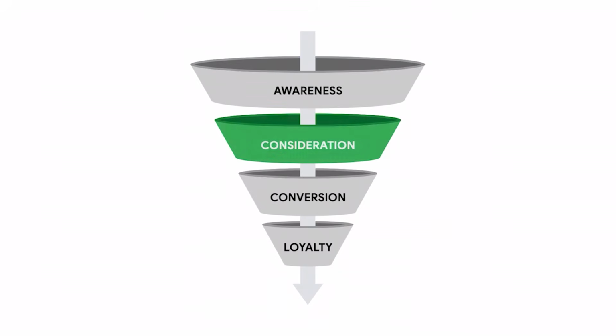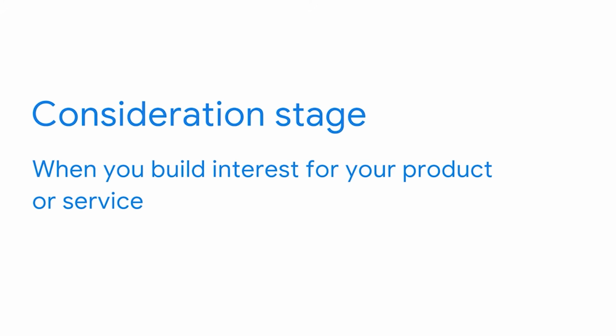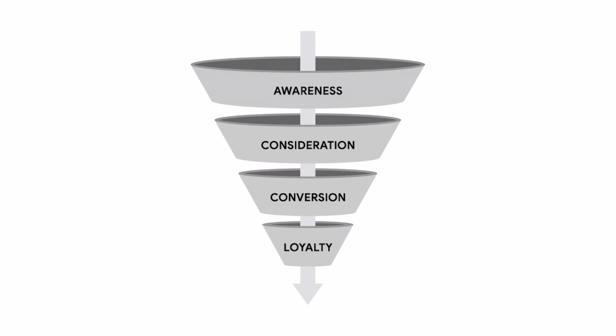Okay, you now have potential customers aware of the brand and what it provides. However, they aren't ready to purchase yet. Now, what do you do next? You build consideration. In the consideration stage of the marketing funnel, you build interest for your product or service. The potential customer already knows about the product or service, and now they are ready to learn more.